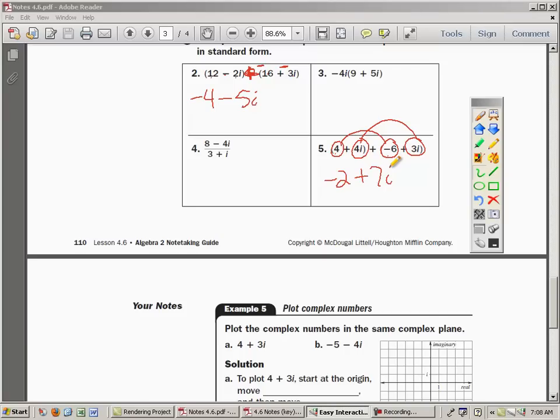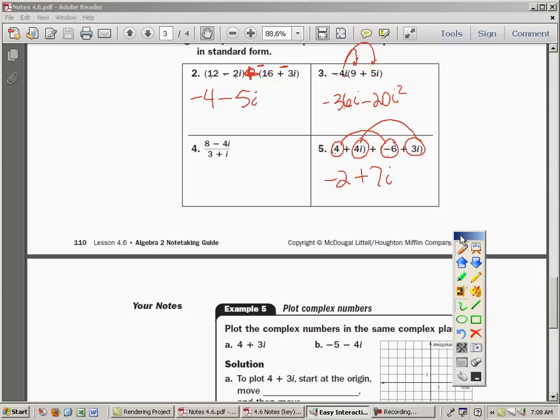All right. Okay, so let's jump. I'm jumping around a little bit here, and that's okay. Look at number 3. This is multiply. You're just distributing, guys. It's just negative 36i, because 4 times 9 is 36. You still have the i. Now this is an i squared, so we don't have to worry about simplifying it at all. In the second term, this is negative 4i times positive 5i. So that's negative 4 times 5, which is negative 20, and then i times i gives me i squared. Now, hopefully you're recognizing that this is i squared. This does need to be simplified. i squared is the same as negative 1.